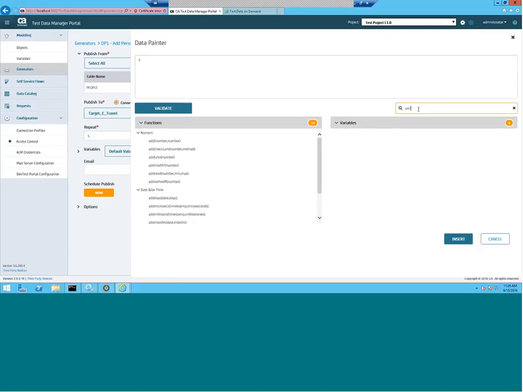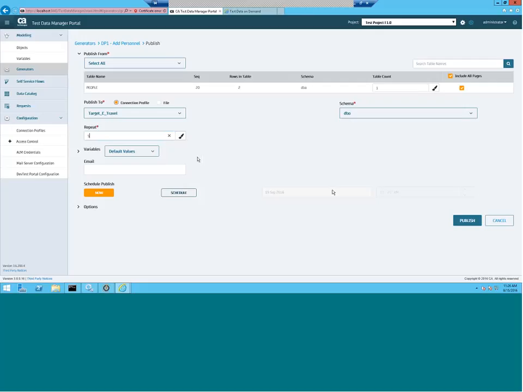And you can open up add range. And you can set a number, do a min-max value, that will go ahead and just, you won't have to worry about it. It'll just randomly generate a value for you. In this case, we'll use a 5. Let's set my email address.